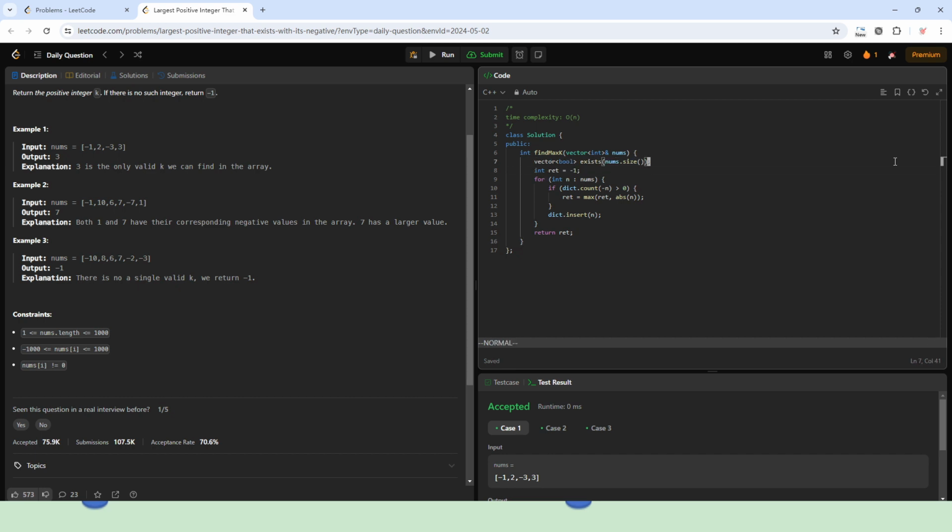The size: the nums[i] value is minus 1000 to 1000, so we should set the size to 2001, and every element should be added by 1000.